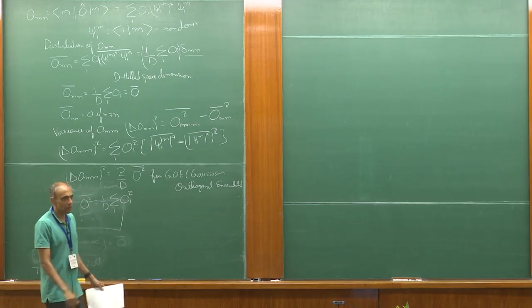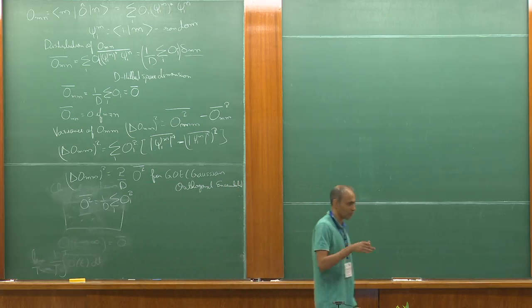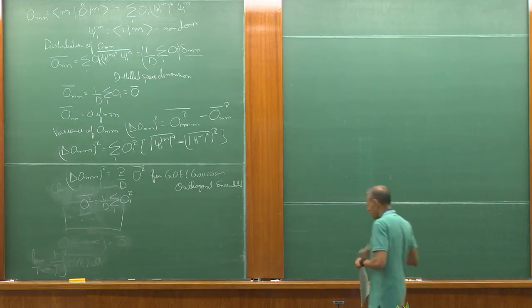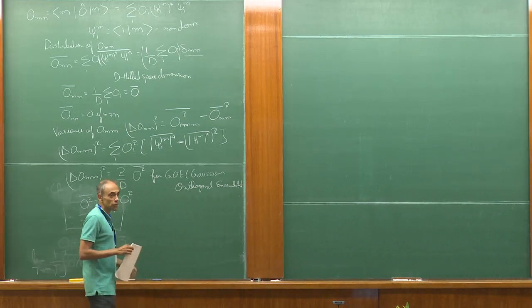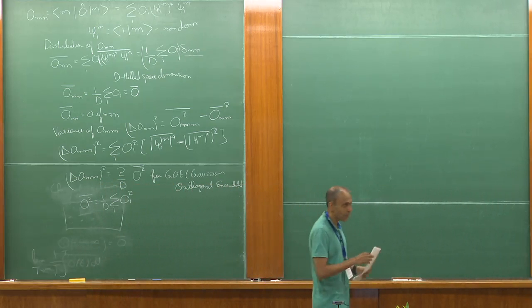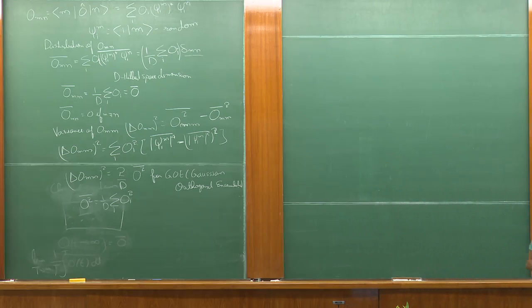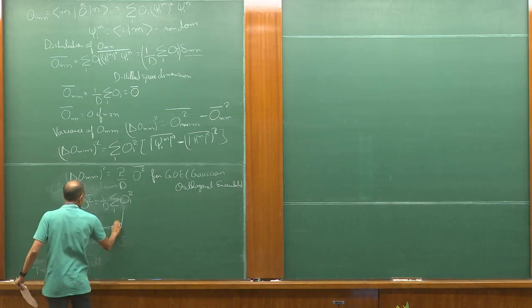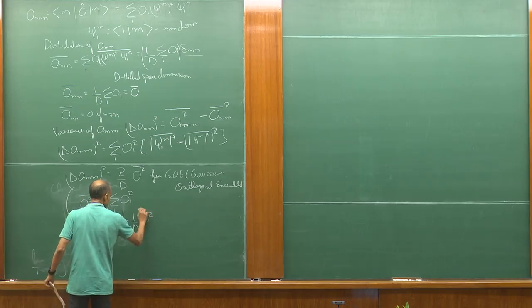On the other hand, if the random matrix, the Hamiltonian that you're looking at in a random basis, looks like some generic complex Hermitian Hamiltonian, the entries in general, aside from the diagonal ones, have both real and imaginary parts, and the real and the imaginary parts separately look random, then the system is supposed to belong to something called the Gaussian unitary ensemble. The Gaussian unitary ensemble is generally the ensemble of generic systems without time reversal symmetry. If you do this calculation for a Gaussian unitary ensemble, then it turns out that this is equal to 1 over d times the average of O squared.